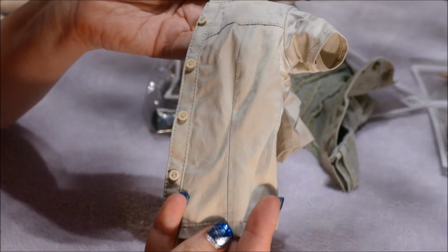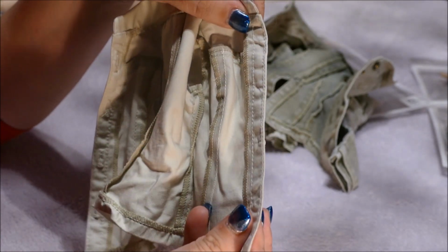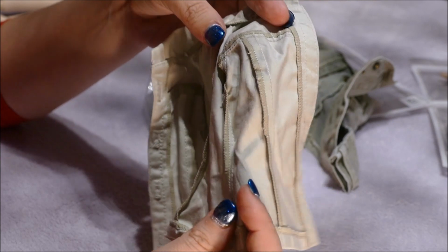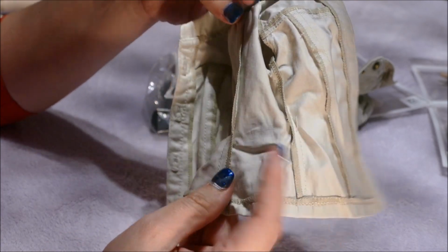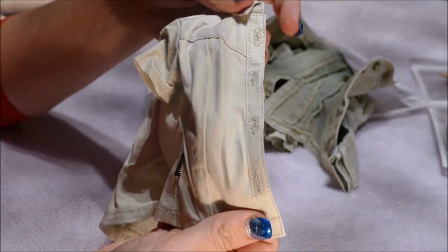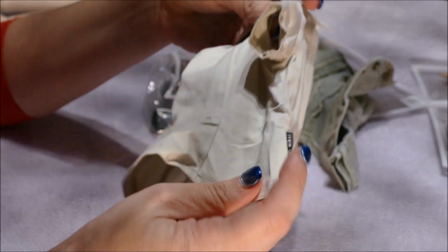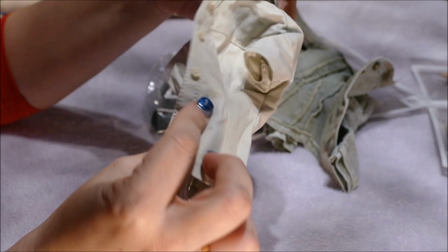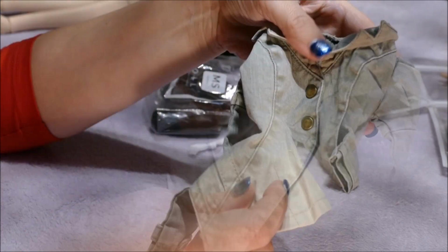Again, look at the stitching on this. If you're a sewer, you know that this is amazing. It also gives you a spare button, so you get one spare teeny tiny button. This is teeny tiny stitching. I think I would go a little crazy. I was going crazy following the free pattern for the pants, and Lord knows I was not overlocking the tiny seams on those pants, but everything in here is overlocked. Everything is done to a quality standard, just as you would expect, say, a designer shirt to be done. It's exceptional. Again, we have the little Mirai tag over here. If you're going, it's so expensive, I'm sorry, but I can see the amount of work it would take to make this, and it is well worth it.